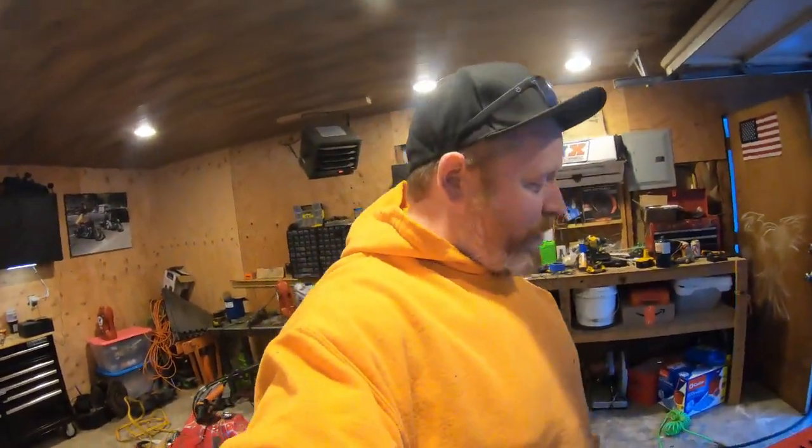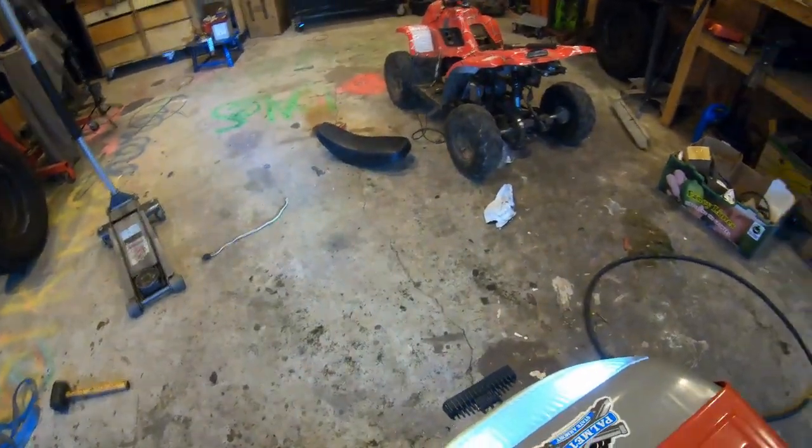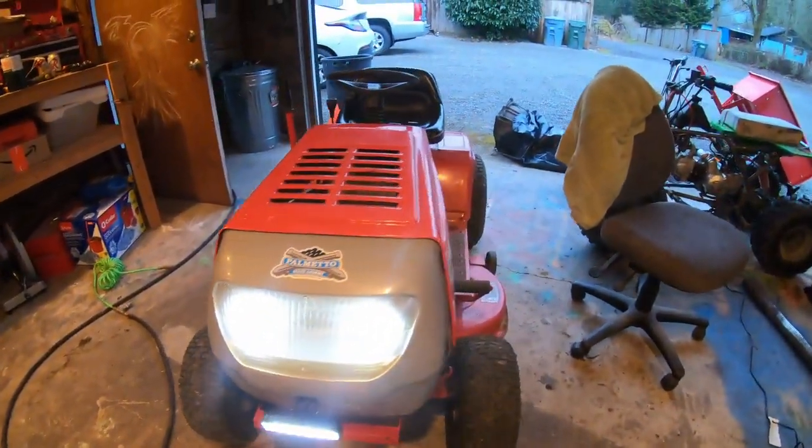That was like $14.99 off Amazon, a 4-pack of them. And it works. Check this out. Boom. Look at that. My mower makes a smiley face now. I'll be dipped. So, yeah, here we go. We're going to fire it up, see what happens.